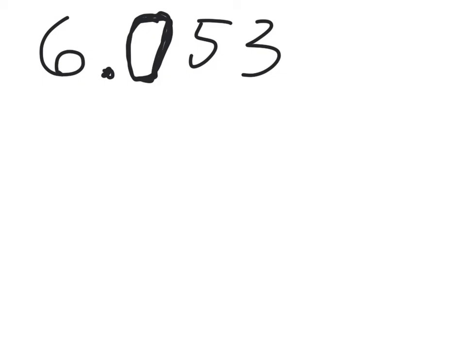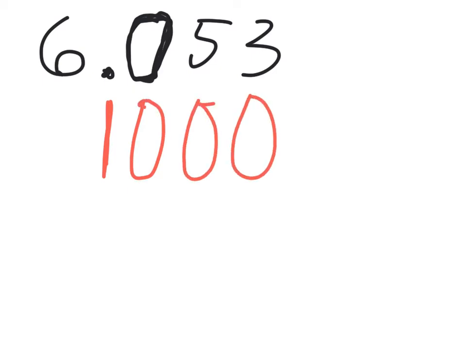So now let's break down this number. So we run into our number, and as soon as I see a decimal, I know I'm going to put a 1 underneath the decimal point. I'm going to put a 0, a 0, and a 0. So I see there's a 1,000 underneath. So if I'm looking, I see there's a 6. There's a decimal, so that's and. So 6 and 53 thousandths. So that would be written like this: 6 and 53 thousandths.